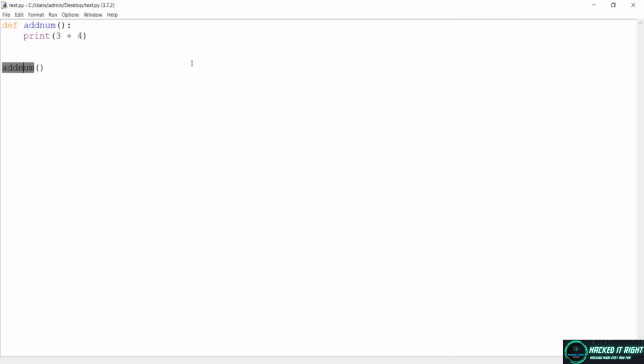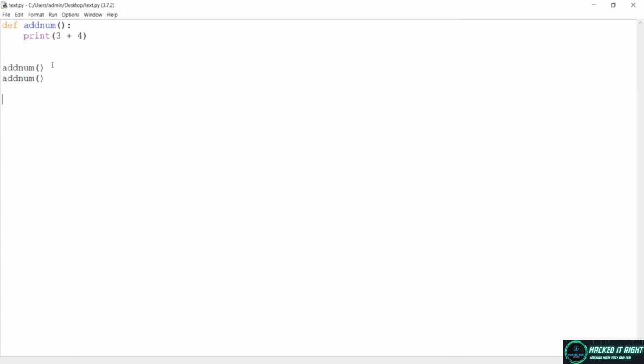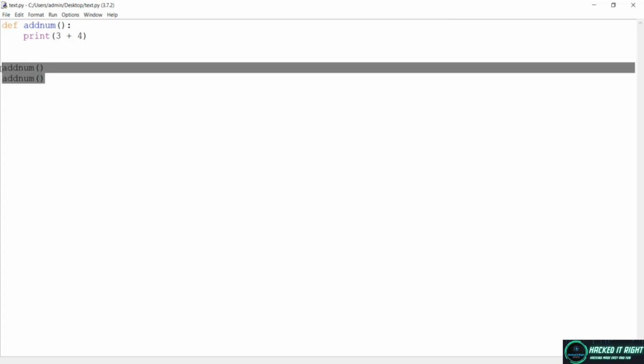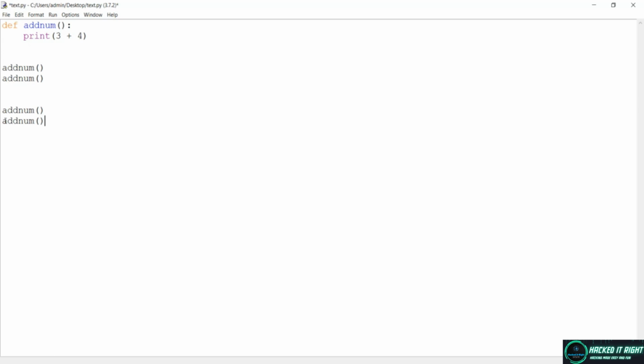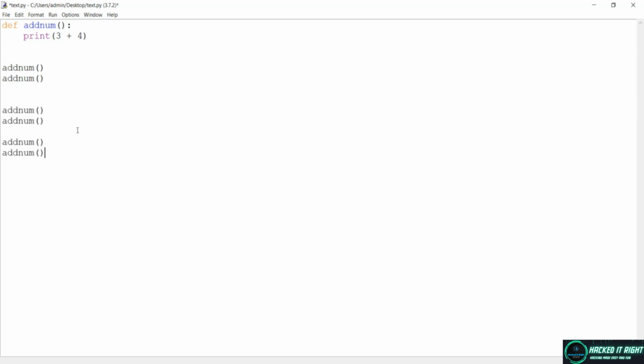So instead of writing this print again, we can simply call add_num and it will execute the same code again. It shows us 7 and 7 again. If you want to use this 4 or 5 times, no problem, just call it. You don't need to write code again and again.